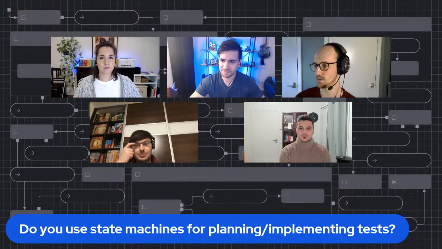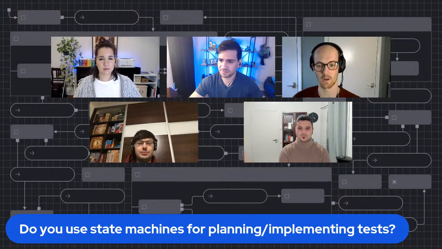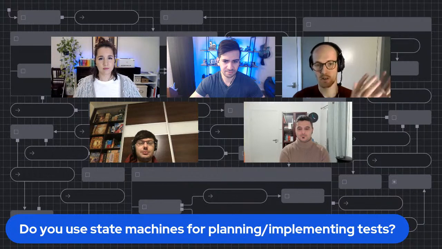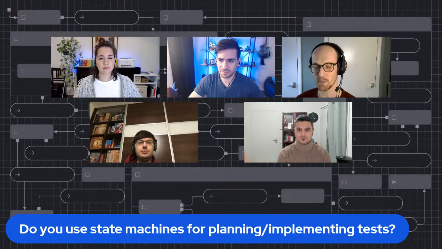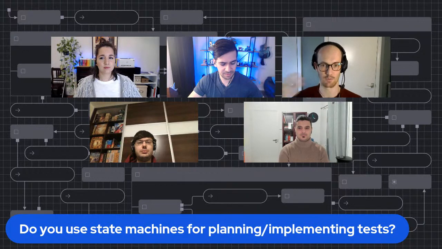It allows you to think more in terms of the model of what the test user is doing, as opposed to saying the screen should load the tweets, the screen should error if this happens, which is really powerful because it allows you to be a lot more maintainable with your test suite, and it allows you to visualize your tests as well, which is kind of crazy.